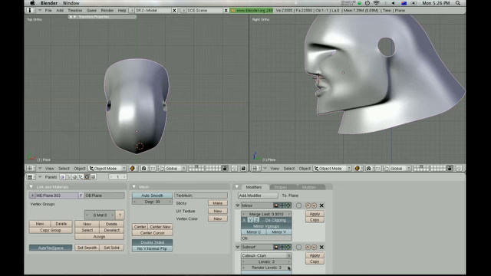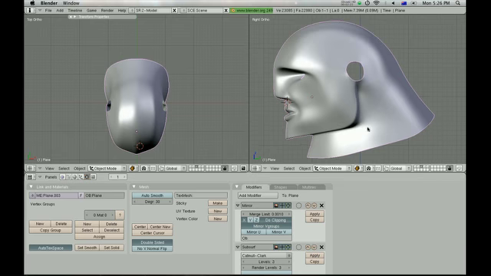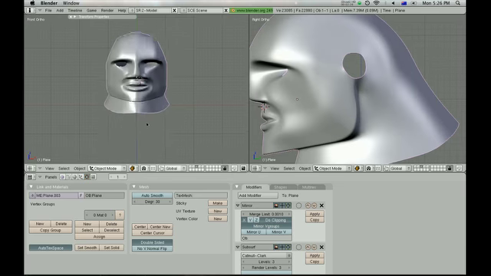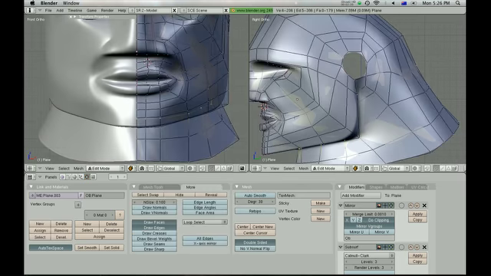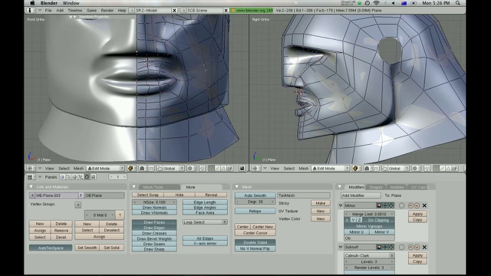I'm just going to bump this resolution up a little bit more. That's nice. And so now I can start really smoothing out a lot of these vertices to start getting this character looking more like I want.